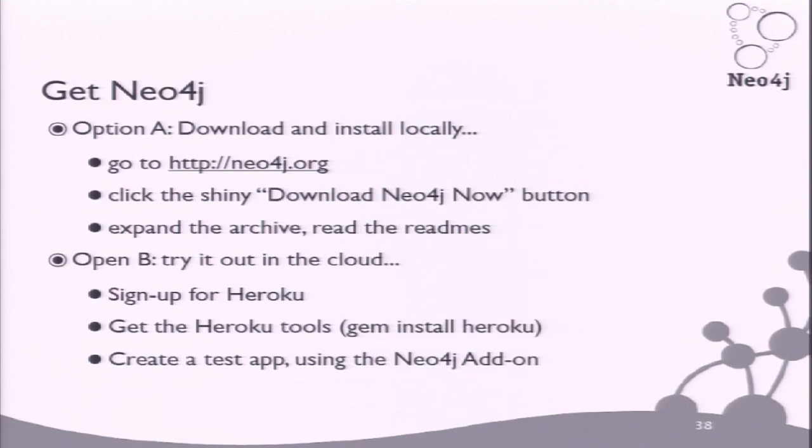The second option is you can try it out in the cloud. We are available on Heroku. It's super simple to get up and running. I actually did a presentation for a Ruby group just a couple of days ago, and my usual slides include a third option, which is Maven. But I didn't want to get into the whole thing where every Ruby programmer in the world is not super thrilled about Java. So I removed Maven because I didn't figure it was so pertinent to them. But that's the third option, and if you use Neo4j embedded, that's probably the preferred one. All this is obviously available on neo4j.org.